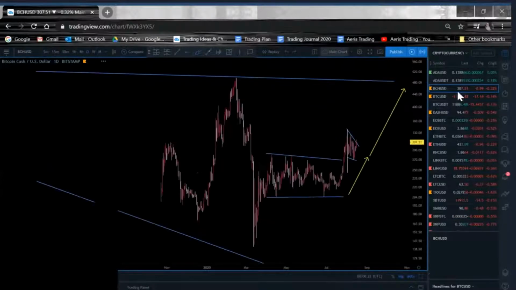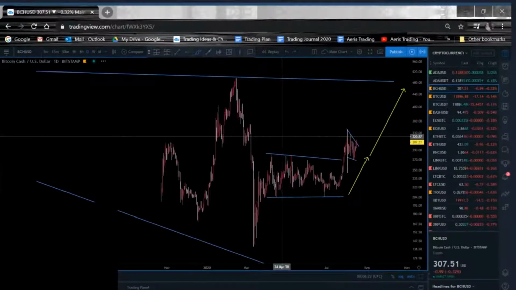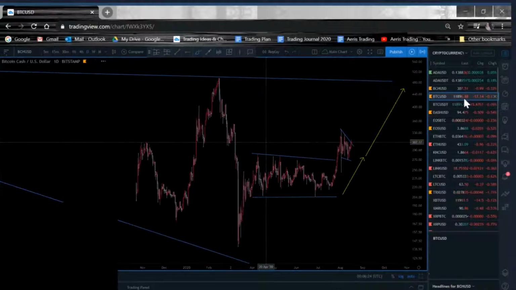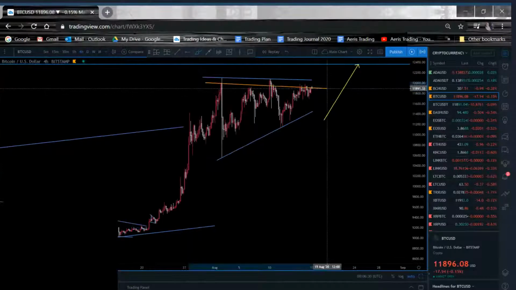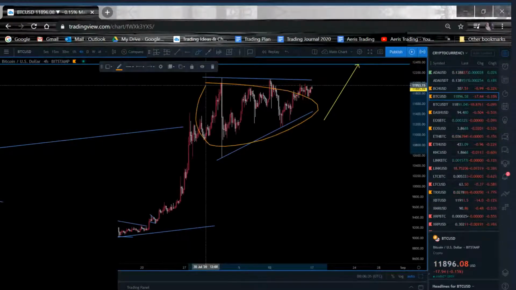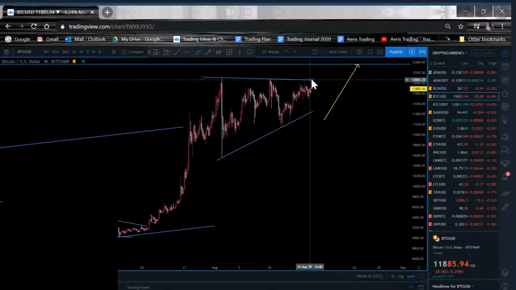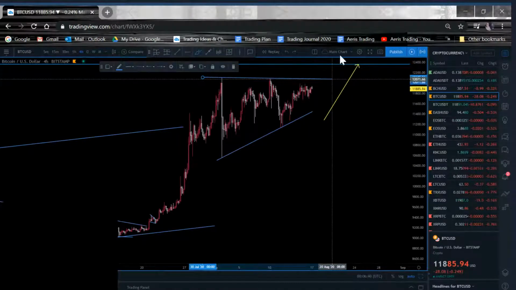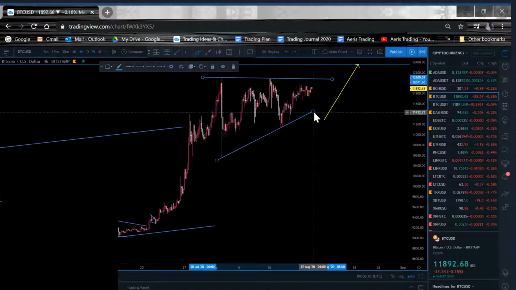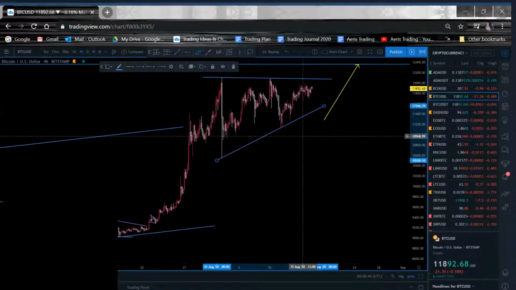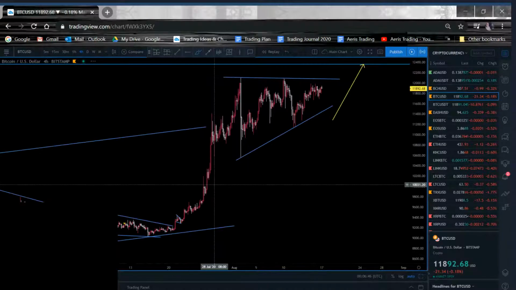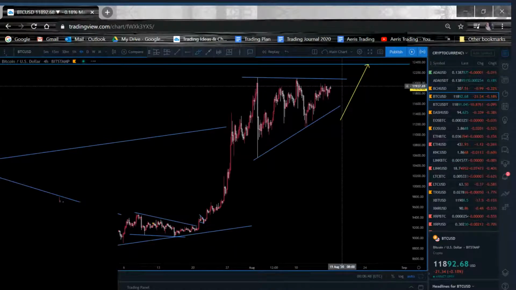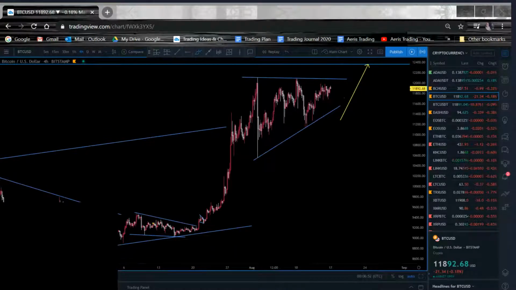Okay, so if we go to the lower time frame, where it's kind of shaping up into this triangle structure as well. Okay, so price is still consolidating in this structure, which is good, because the longer, the bigger, and the deeper the structure, it's just giving us a higher probability that this trade will go up. So look for a confirmation breakout and look for that correction to take the trade up. All right, so that's Bitcoin.